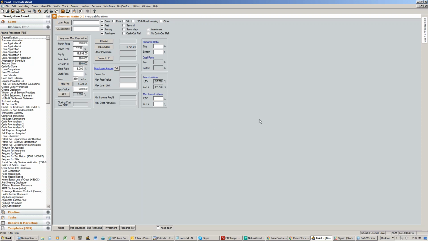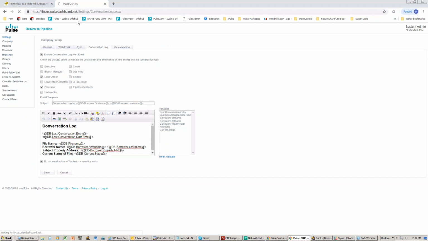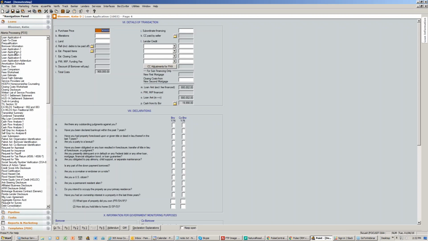Personally, my OCD won't let me do it, to be honest, everyone. It drives me nuts because when I go to the next one, it's going to move that there and now pre-qual second. If I go to page 4 of the 1003, whoops, sorry about that. If I go to page 4 of the 1003, it's going to turn around and move that up. Then I don't have things in order. My OCD can't handle that.